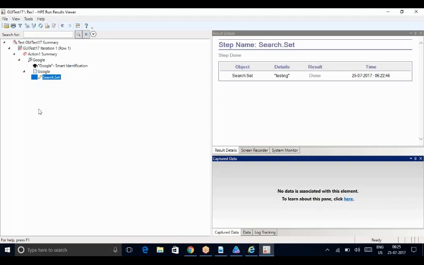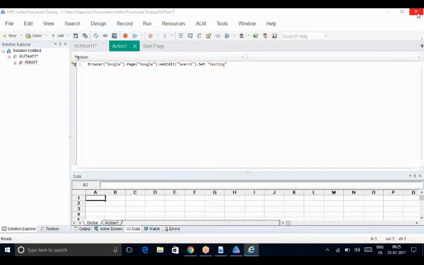But when you compare with Selenium WebDriver, there is no default report. Again, we have to use a TestNG framework and all those things, and then do some reporting on top of that. Here, in the IDE itself, the reporting is there, so users can very easily understand what we did.